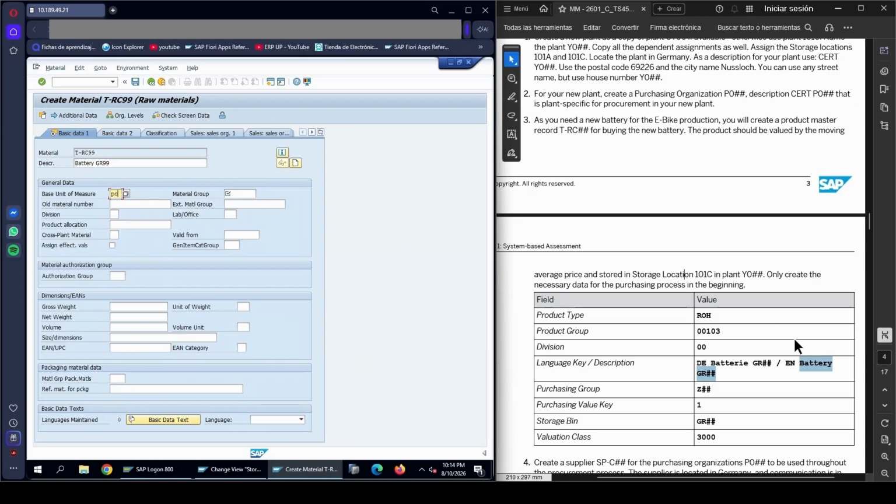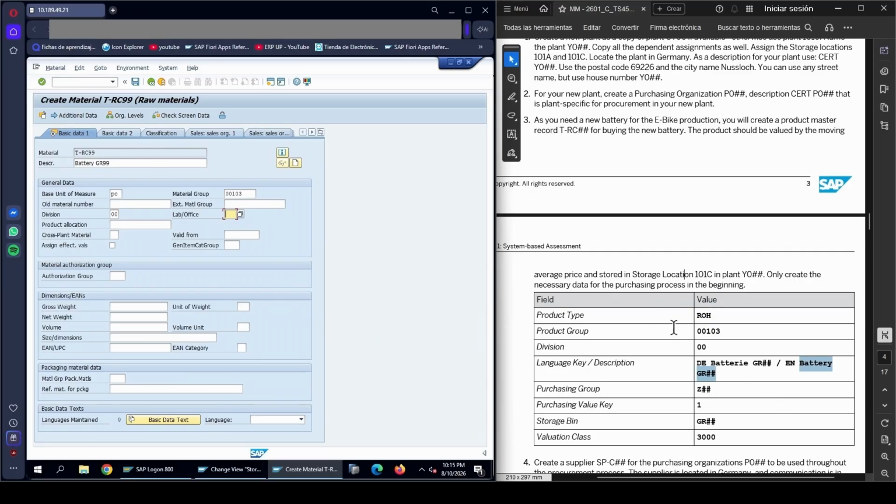Even though they don't provide it to me here, it is a unit of measure seen in all the exercises. We almost never change that unit. In all the certification exercises, we are going to enter or indicate the material number, the material group, and after that, the division, which are the data provided to us here.